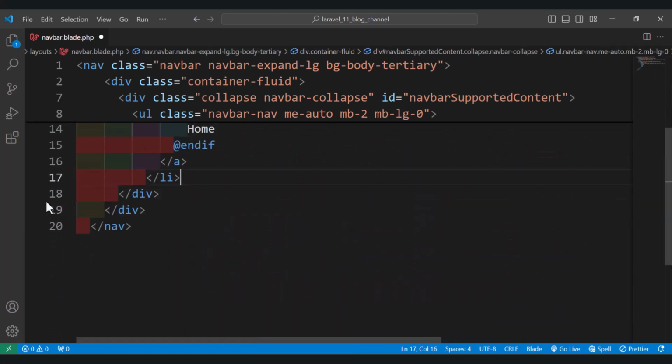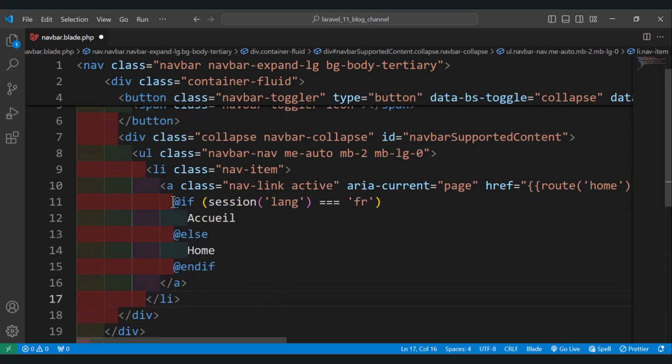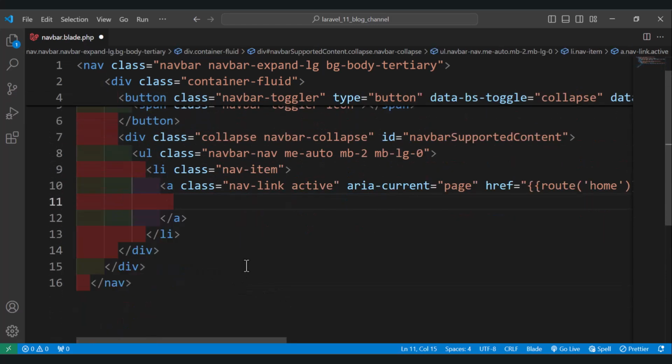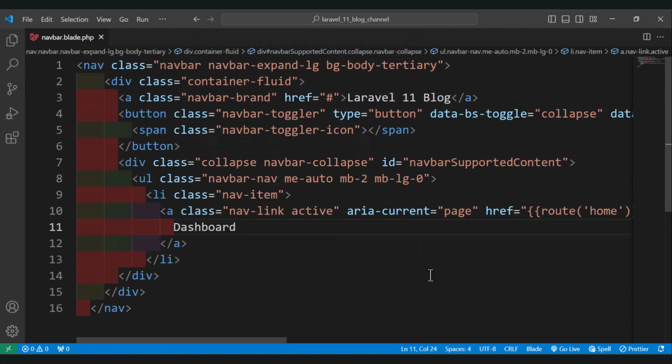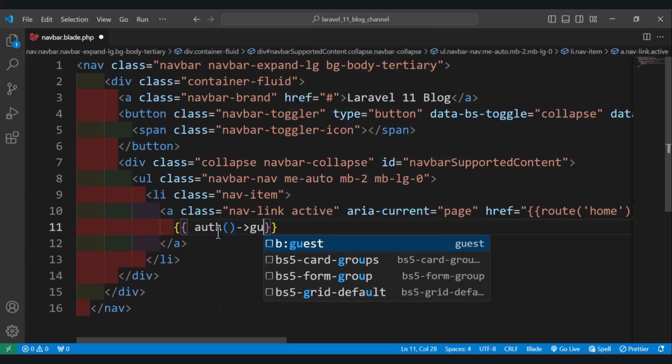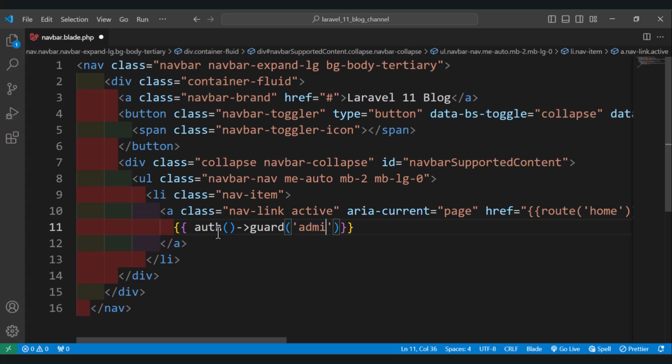Let's keep only the home for now, and later we will check what we need. So let's add only the dashboard here, or let's use the name of the logged in admin. You can get the name using the auth guard, where the guard is admin, and we can call user and use name. Okay, so we can display the logged in admin name here.